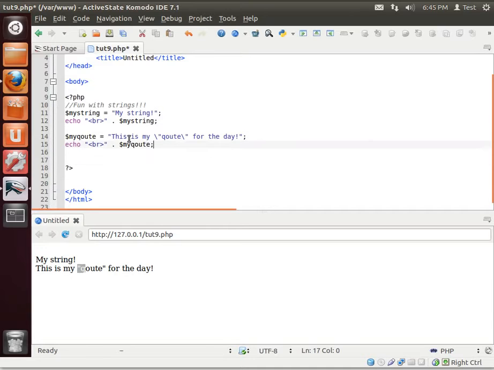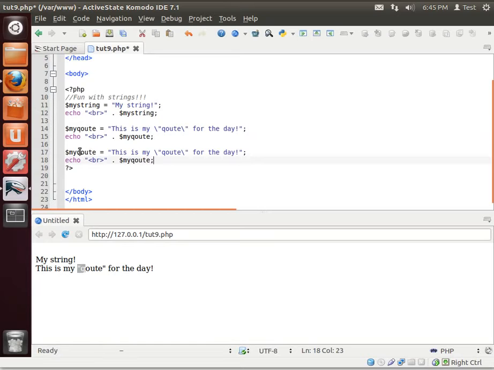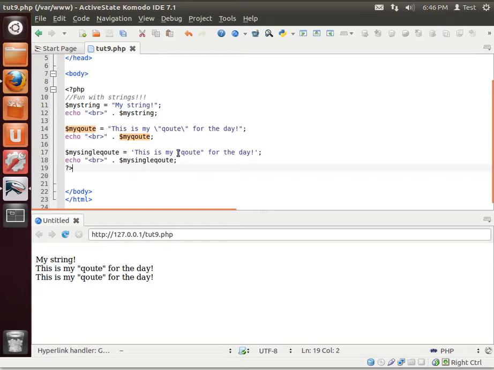Now, let's actually play with this a little bit and do my single quote. What we're going to do now is change the delimiter to a single quote. Now, let's actually delete the escape, and notice how there's no error this time. This is because our delimiter is a single quote, and then we're using double quotes internally. That's one way of getting around that.